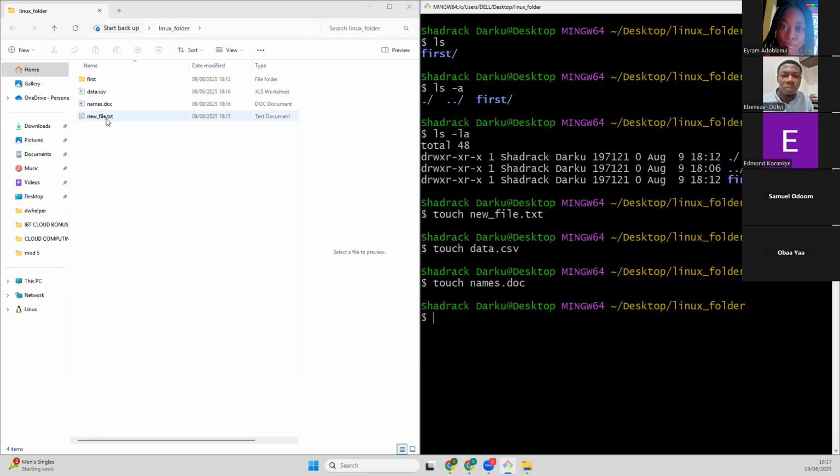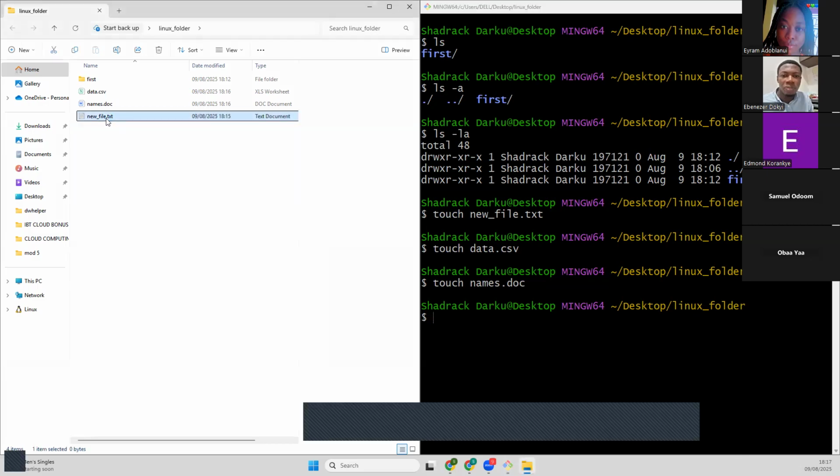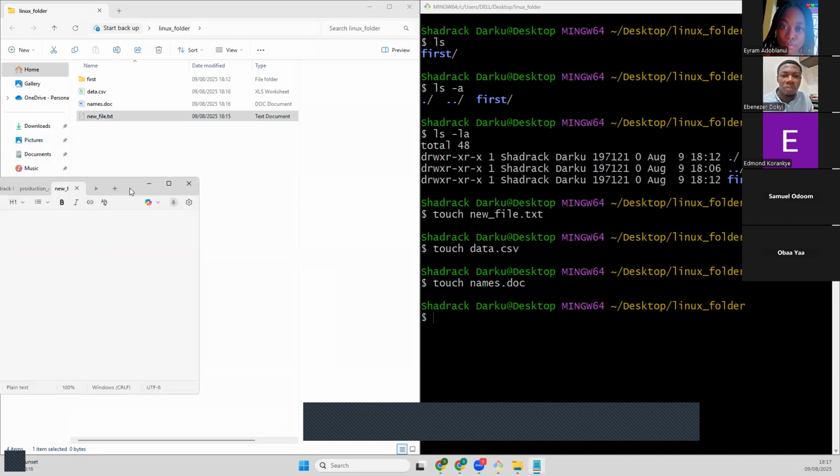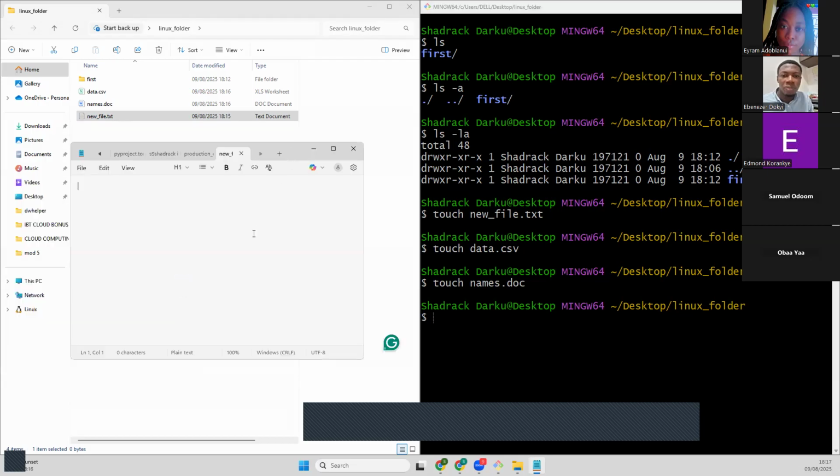Now let me open this text file. This is interesting. So this new text file, I'm opening it up. And we all see that there's nothing inside it, right? So right now I'm using Windows to teach you Linux, because learning it this way makes more sense. At first I used to teach people without doing it side by side this way, and it was really complex for them to get the concept. So I think this makes it more tangible.